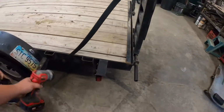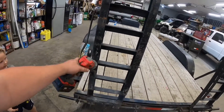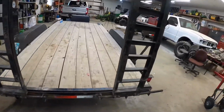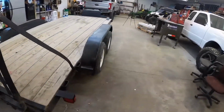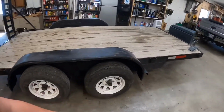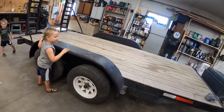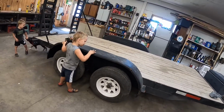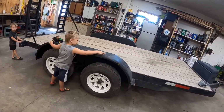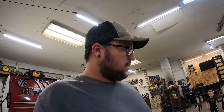We got all new wiring, new lights. We got new light for license plate and marker light over there. New light there. Brake fixed on this side. And the bearings repacked on it. We sanded down under the fender wells and put a coat of undercoating on them. So this bad girl is ready to just get some work done like she always does.